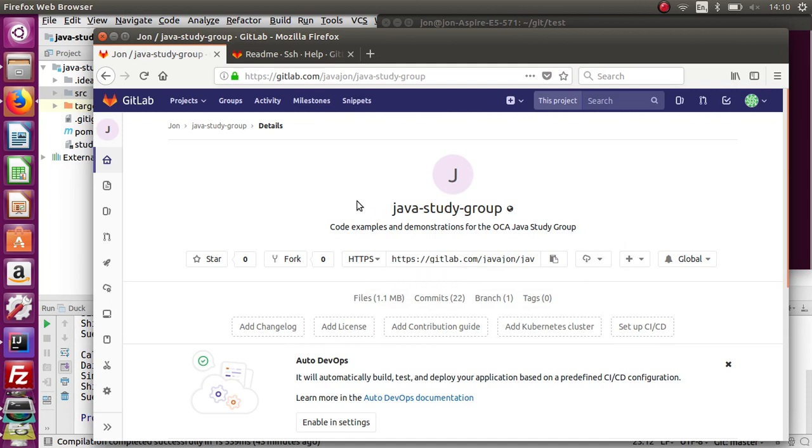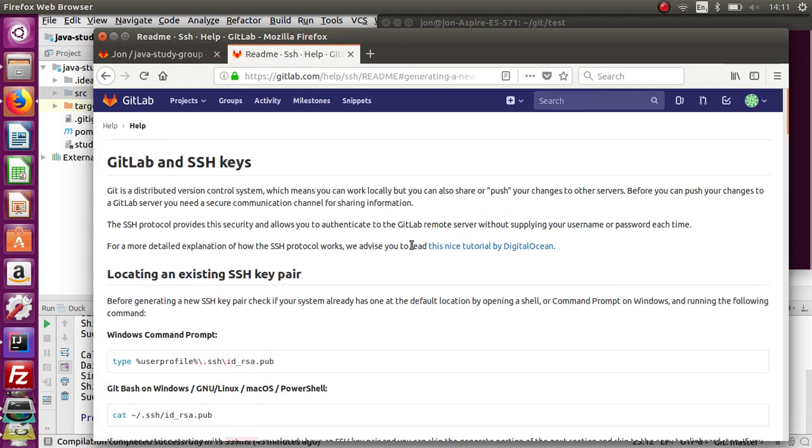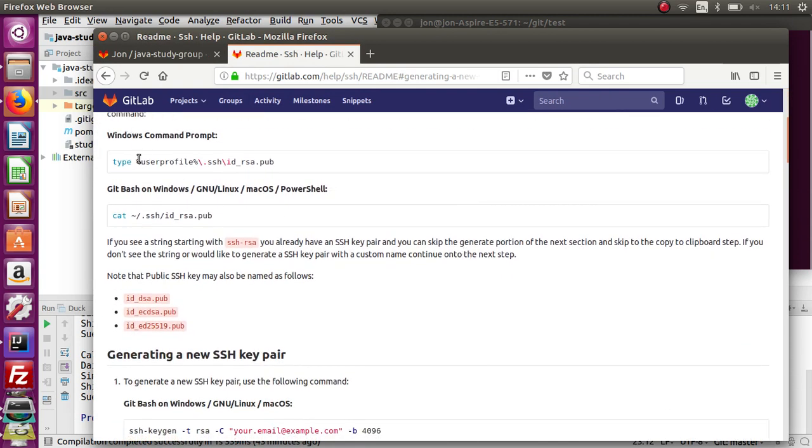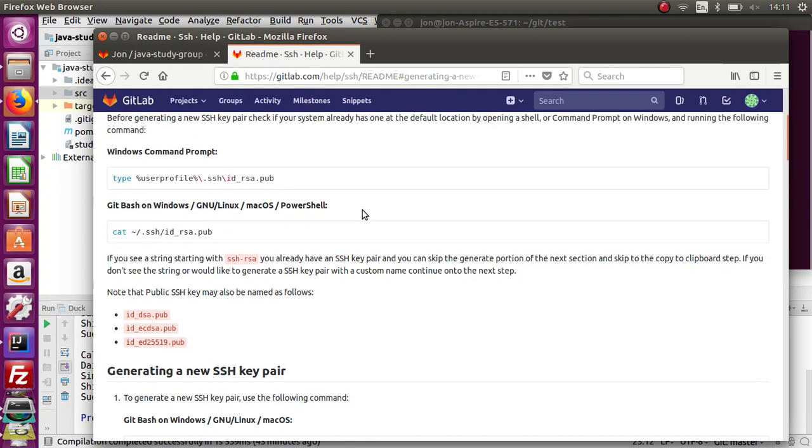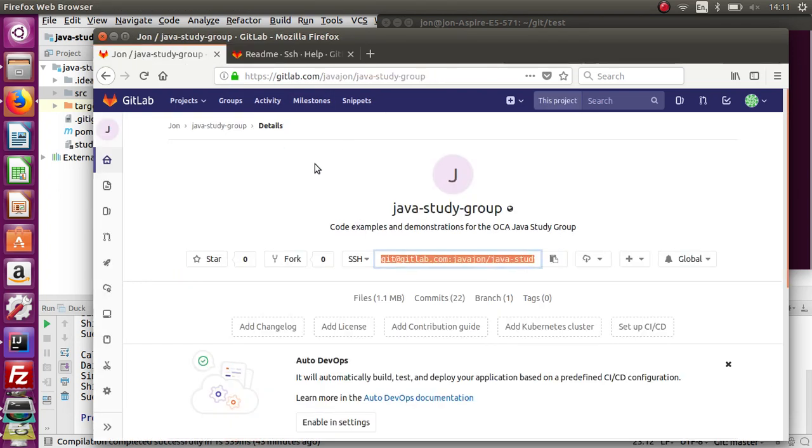But let's make it even easier. If I did that, it would prompt me for a username and password. Even better is if you set up your own SSH key, and then you can use this link, and it won't ask you for a username and password. You might not be familiar with that, but there's some very good help on how to do it. There's a Java tool that can generate the public and private key for you, and once you've created your profile here, all you have to do is paste your SSH key in your profile, and it kind of works like magic. There's a handshake that happens every time.